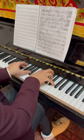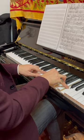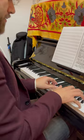Practice it like this with the circle. It doesn't even matter. I can think of this as C dominant, but I can also think of this as E flat dominant. It doesn't even matter how I call this or the context. It would be more about just getting it in your hands, right? That's why it's good to practice it like this.